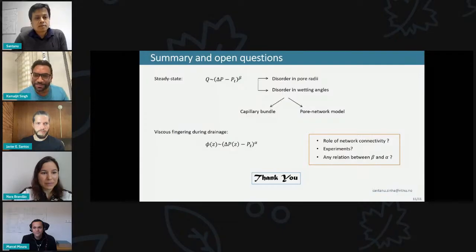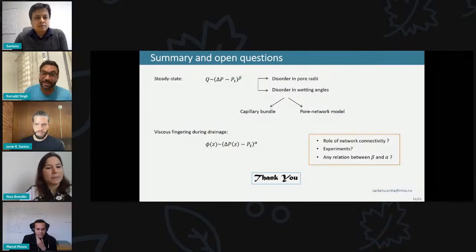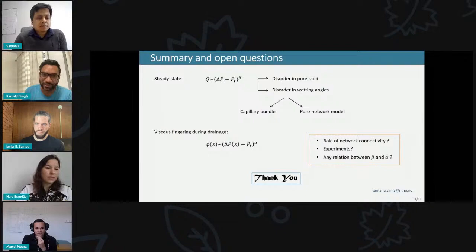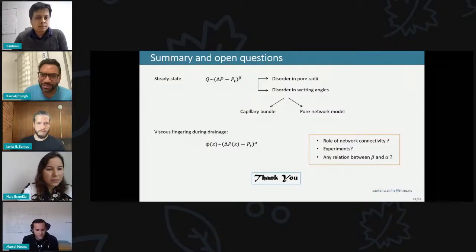I had a couple of questions, but I think you already answered in the last slide. My one question would have been that if you have validated your results, and it looks like you or somebody else in the group would be doing some experiments to validate these things. Because these are interesting features, because you see differences between the capillary bundle and the pore network model. And also with the pore network model, you can't capture the full physics, but they are easy to use, and you can do lots of sensitivity analysis on that. The second question would be, what's the domain size? Maybe I missed that part.